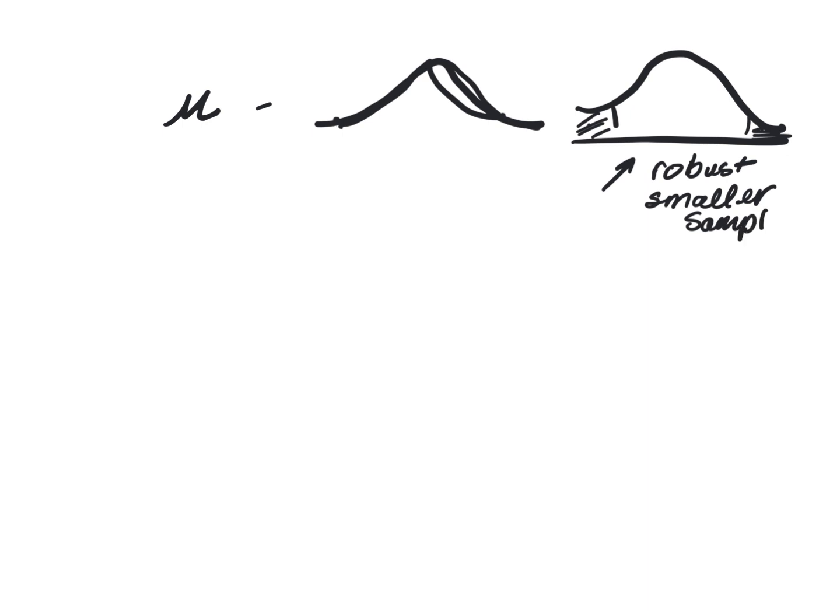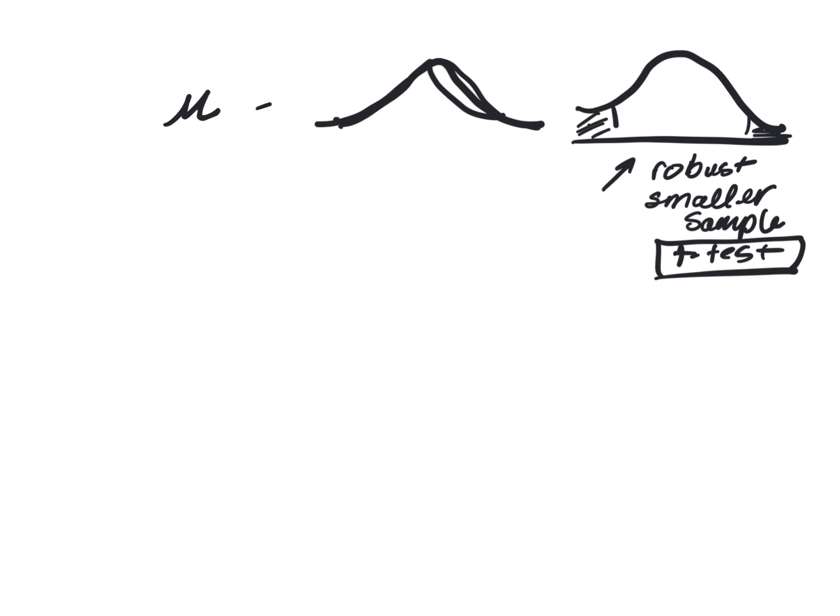And since sigma is rarely known, because if we knew sigma, we usually would know the population mean, and then why would we need to test the population mean? If we knew sigma and the population mean, we wouldn't need to test the population mean. So this is the one that is used in almost all studies.